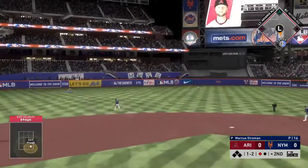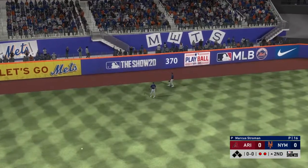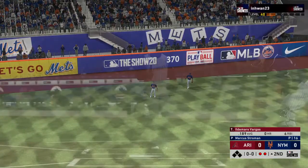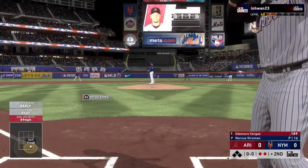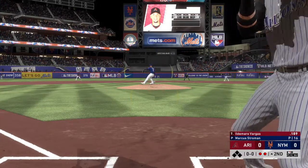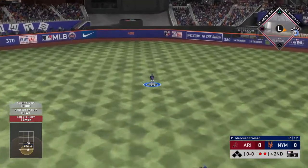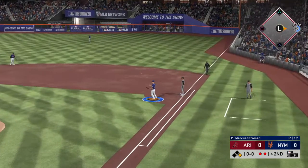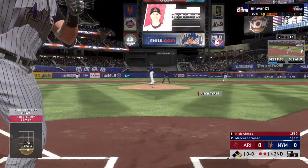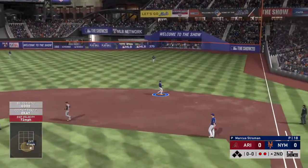Fly ball out toward left center field. Long run for the center fielder, but the left fielder calls him off and makes the catch. And that's the second out of the inning. So stepping in, Ildemaro Vargas. He'll work on keeping this top of the second alive. Hit out toward second. And that's through for a hit. To the plate now, Nick Ahmed. Line to the right side. But this won't get over the second baseman's glove as he's got it.